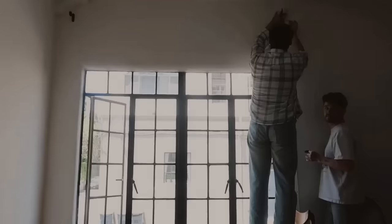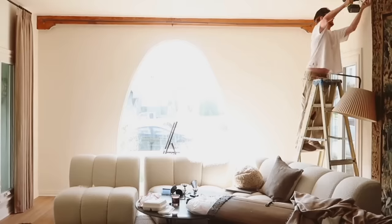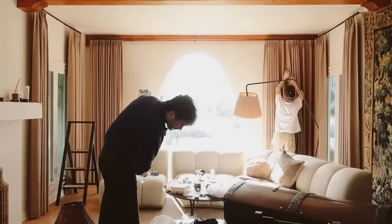Our first tip is one I've mentioned on the channel before — it works in rental-friendly spaces, it works in a home, it works anywhere you need to cover up some windows. That is making sure your curtains are floor to ceiling. I cannot stress enough how much of an impact floor-to-ceiling curtains make. Mount your curtain rod as high as you possibly can, with the curtain still falling and hitting the ground at a good level or even puddling a little at the bottom. It makes your walls look and feel taller, giving the room a grander appearance because your eye is drawn up by the linear lines of the hanging curtains.